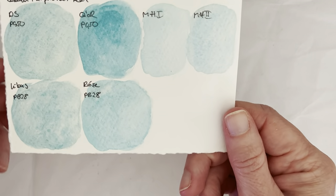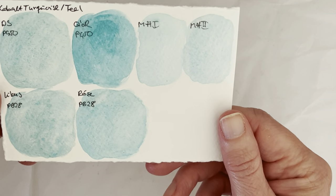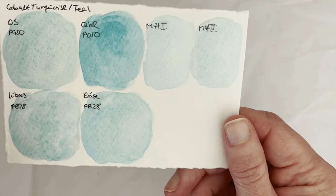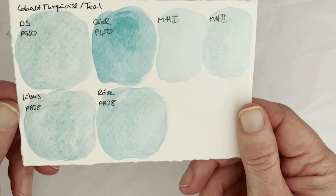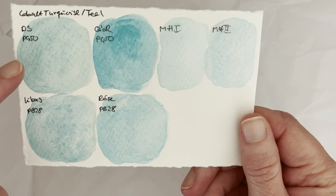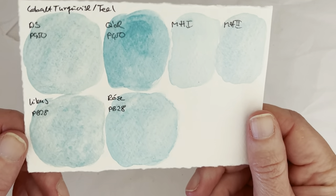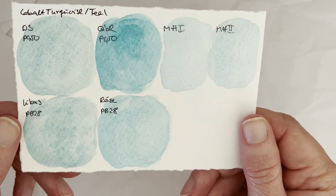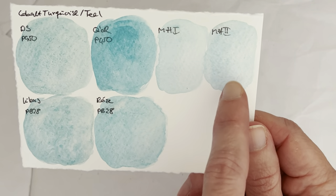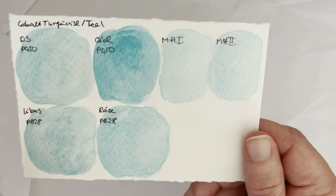I got too much pigment on my brush for this one — I didn't expect it to reactivate quite so much. It's a bit difficult to say, but I really like the Daniel Smith one even though it's almost the most green of the lot, even though that's the blue shade. It's definitely a lot greener than the Core, and greener than the PB-28s too, which isn't so surprising since those are blue pigments after all. Now that I've swatched them out, this one does look bluer than the other, so maybe this is the Blue Shade.